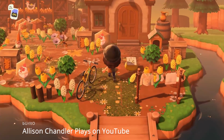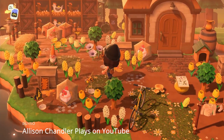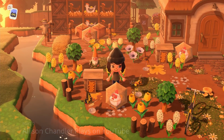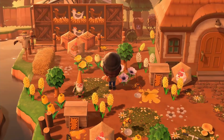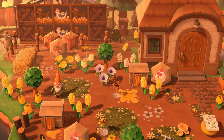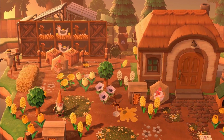This next farm is so cute because it is almost like a bee apiary chicken coop hybrid, which, I mean, come on, how stinking adorable are these umbrellas that are decorated to look like chickens? Then we have some umbrellas in the back as well that look like just little boxes of hay to feed them, and the simple panels, everything here is just so stinking cute. I'm really, really loving everything that the creator did, from having the gnome there, also the custom design with the spills of honey on the ground are so precious.